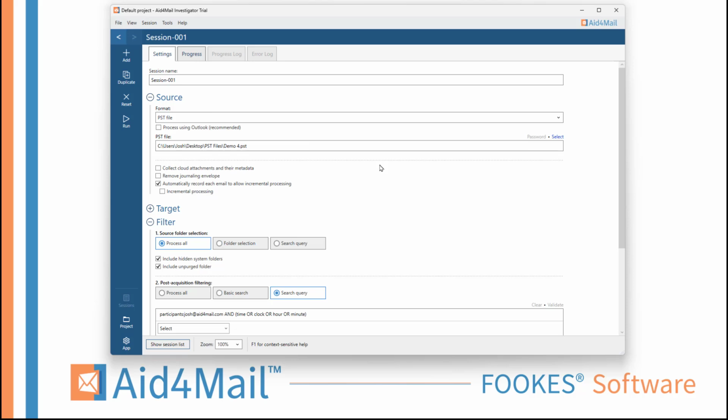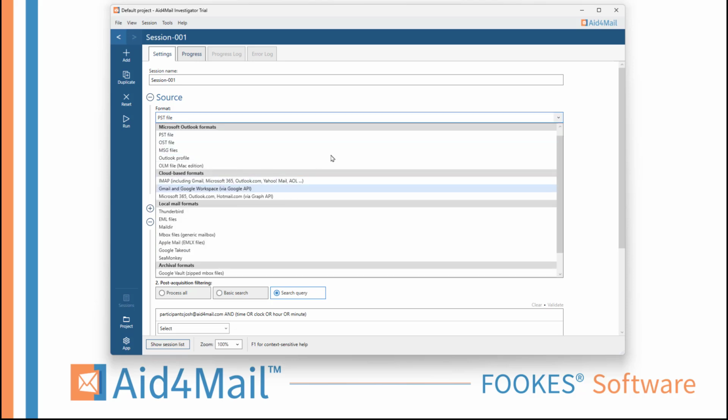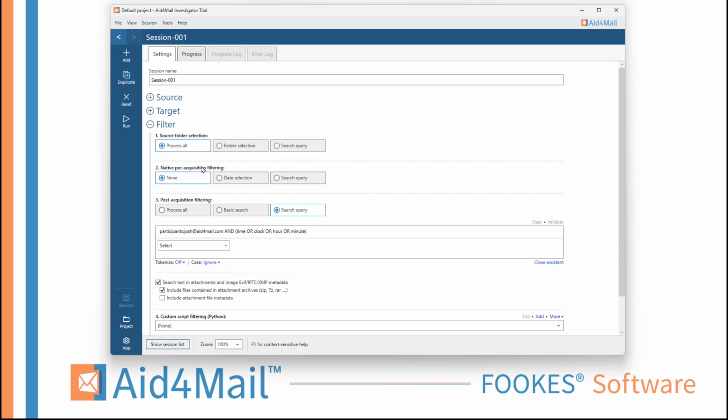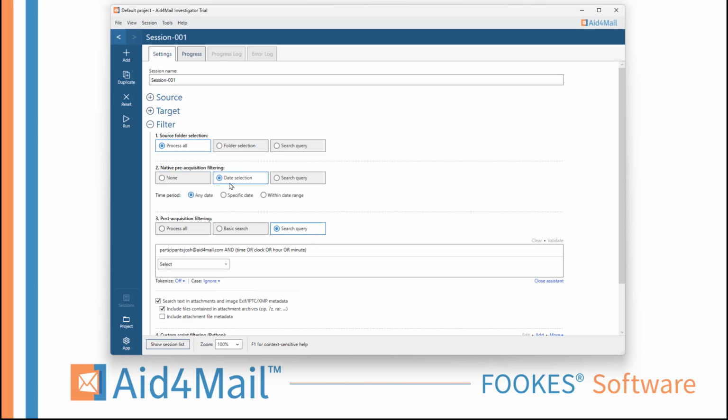But if we select a source format such as Gmail, we would be given some additional options under filtering, and one of those would be the native pre-acquisition filtering. This is something that we would recommend when you're collecting from accounts where you can use pre-acquisition filtering to really speed up the process, especially if you have a date range or date selection that you need to make. That really helps to speed up the collection of the account.